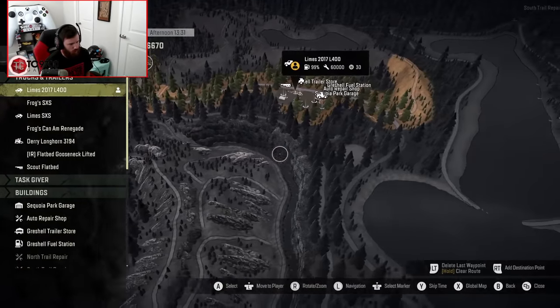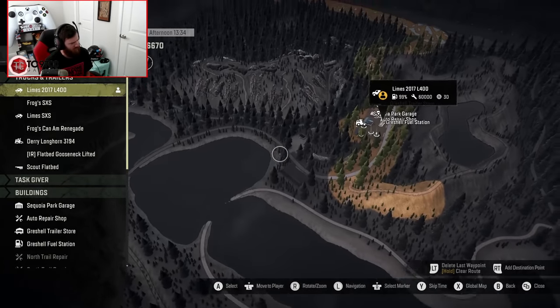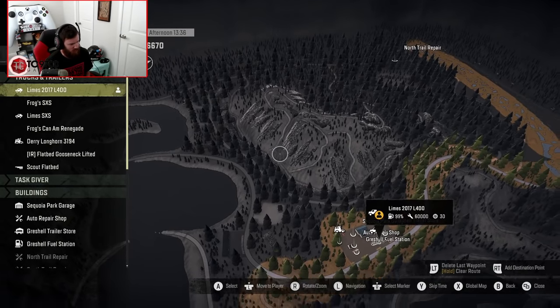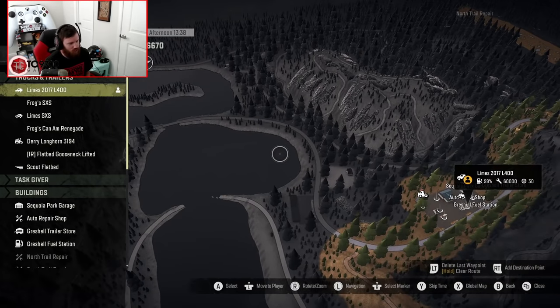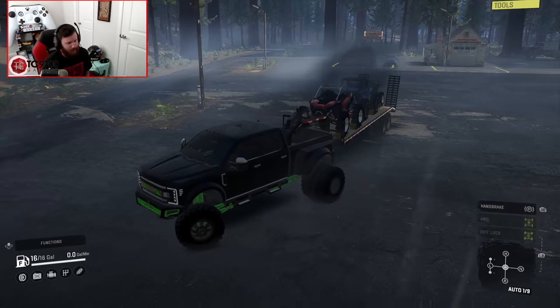So my best consideration right now is to go down around, well, I guess you could go kind of down past the campgrounds and then turn right. That would most likely be your best option. What I might do is a little bit of a cut between both of these roads, and that way it won't necessarily take super long to get there. I won't have to loop the whole map, but it'll be fine.